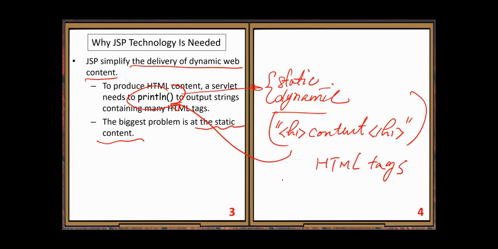But when you write an HTML tag, for example, the A tag with href, you need to use double quotes for your URL, right? And this double quote is included in another double quote. In Java syntax, we need to use double quotes for the string value. But your content may contain other double quotes, right? So you get Java confused. Which double quote is the string double quote? Which double quote is the HTML double quote?